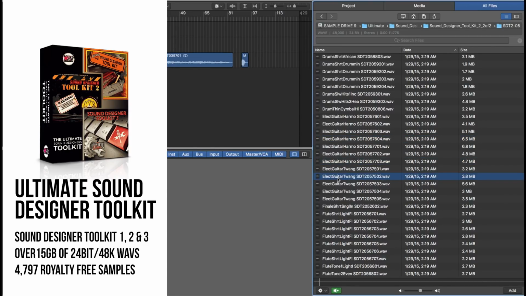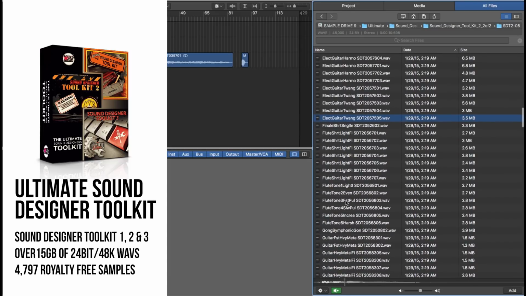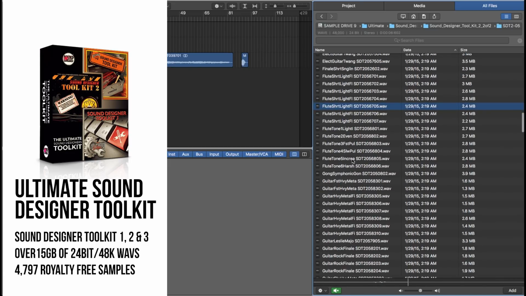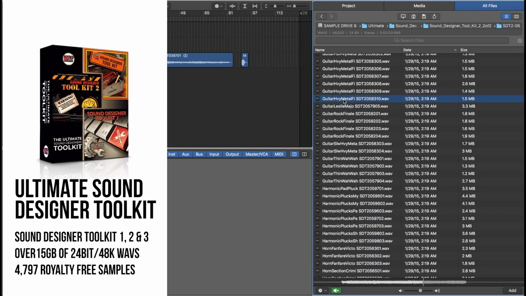Electric guitars. That one's good too. Yeah, it's the same performance with a different effect setting. Flutes. Heavy metal guitars.